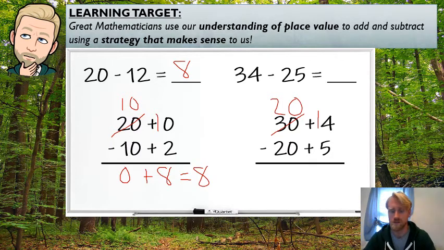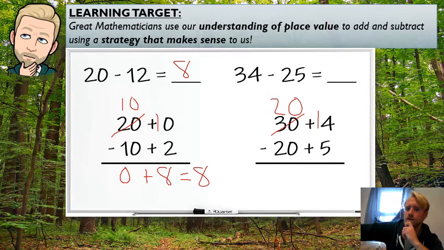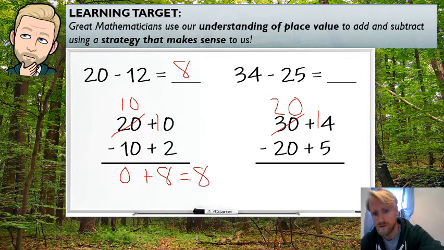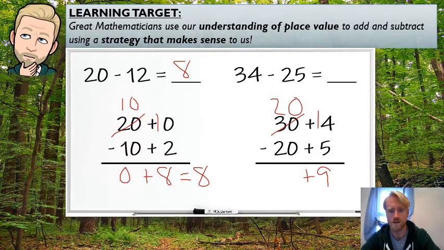So now, let's see, 14 minus 5. Well, I know that 15 minus 5 would be 10. So 1 less than that, 14 minus 5 is 9. See how I use my friendly benchmark numbers there? My mental math to help me? Don't forget to always include that plus sign.